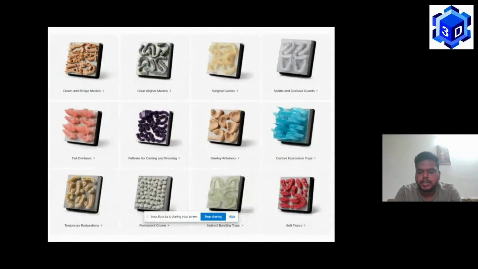Like NextDent, they also have the same variety, and specifically a soft tissue material that is printed for a lot of mock surgical practice in dentistry. It gives the exact consistency of soft tissue, and the same look as well. A lot of doctors and a few of my customers who give solutions for surgical guides are also printing using soft material.